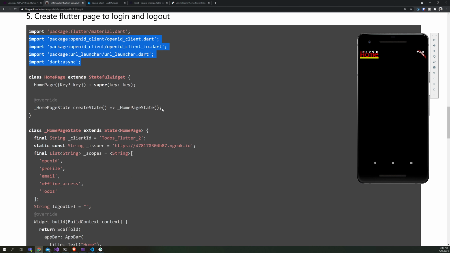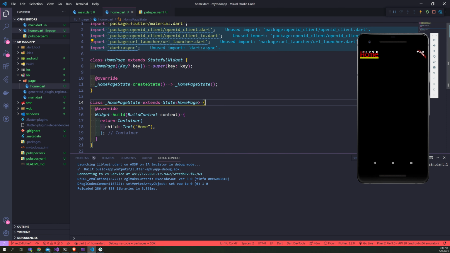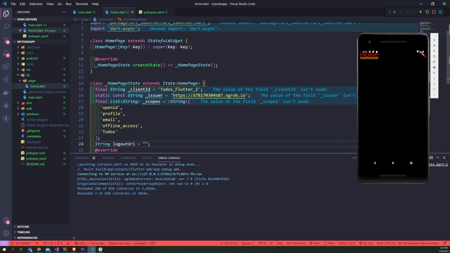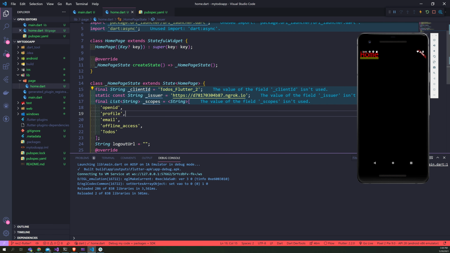And you can also take the variables and then paste them. So this is the URL. This URL is the issuer. So this is where the ngrok URL comes. So you have to replace the issuer with the new URL you got. So this is this tunneling. Anytime you tunnel, you will get a random GUID. So you have to change it anytime you tunnel.